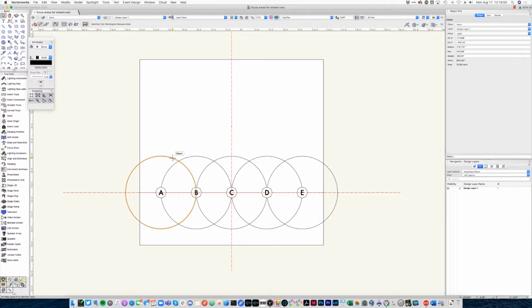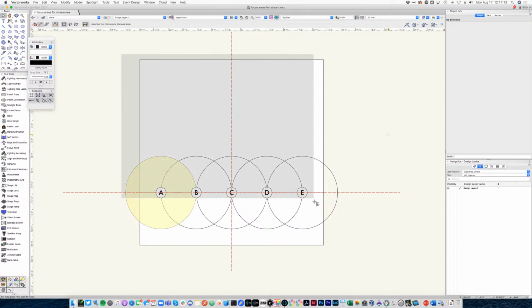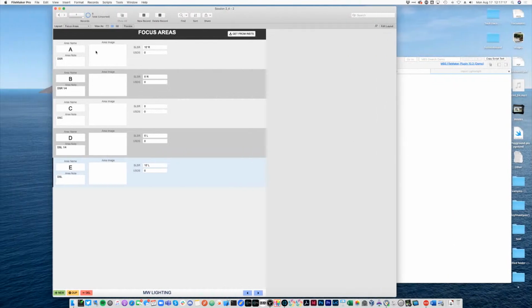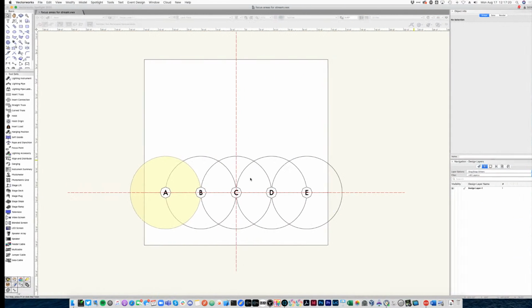So maybe to create that focus area image, I grab area A and fill it with, let's say, a highlight color at maybe 50% opacity. Now I'm going to take a quick screenshot of this stage layout and drop that right there in my area image.